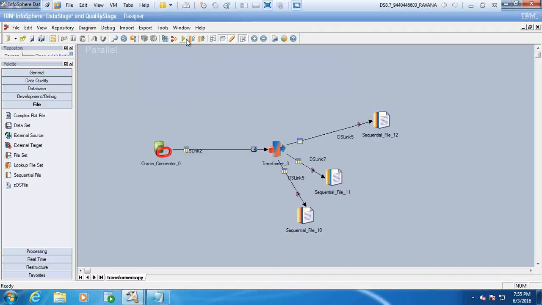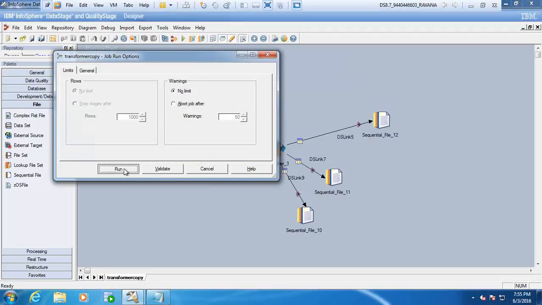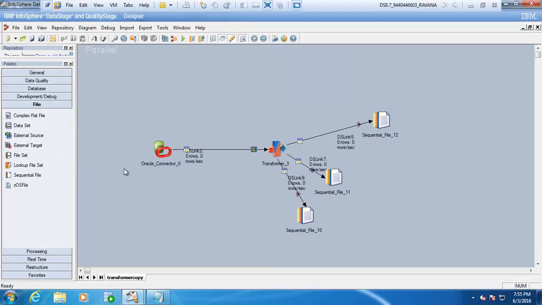Now run it so you can see. So what happened? Job got failed.